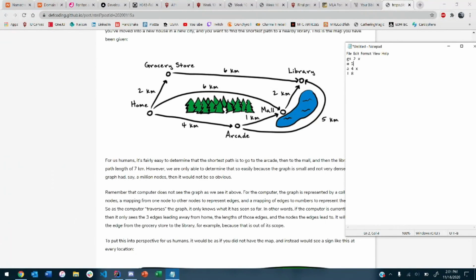So now we move on to extract min again. And what do we extract? 5. Yep. So we extract the mall. So we visit it. And at this point, we don't actually have to do any more work because we wanted to find the shortest distance to the mall. And the shortest distance in this case was 5 because we just visited it. So remember, when you visit something, you find the shortest distance. And since we just visited the mall, we found the shortest distance to the mall. So we don't need to do any work.